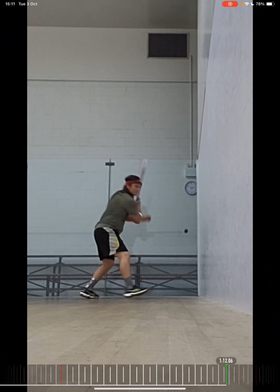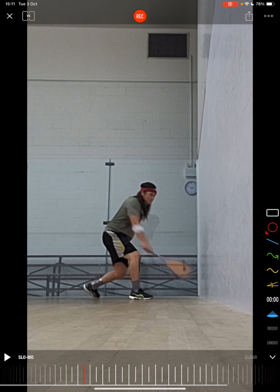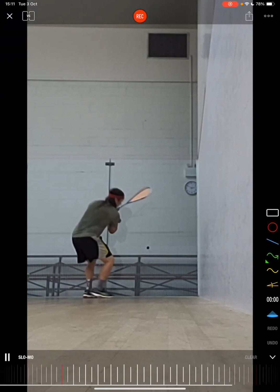So your racket head speed and this beautiful shape probably mask what's going on in and around there a little bit. So if you could get further away, get those hips down, get more of a reach in the arm, I think that backhand would tidy up really, really well. But listen, thanks for sending this in.